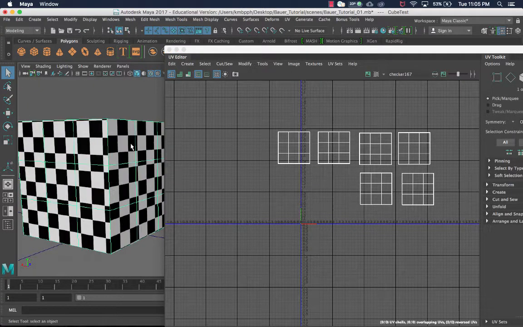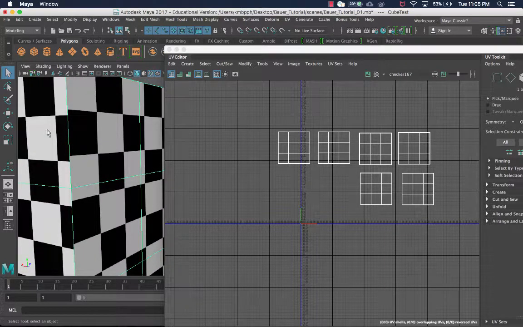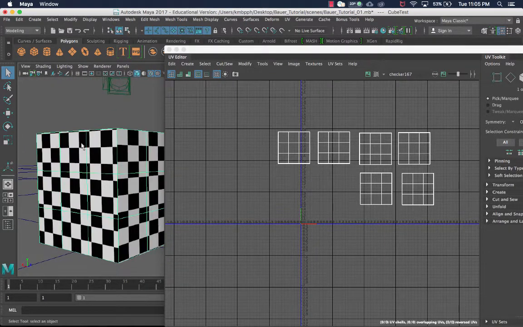And you can also tell that because if you zoom in and you look at side by side on your cube, you can see that the checker pattern doesn't match up correctly. It's not lined up in the right spot. The patterns are off-centered a little bit. And I want that to work. I want that to flow the correct way, because if it does, that means that it'll be easier to paint my textures later on. So I need to do what's called moving and sewing some UV edges.